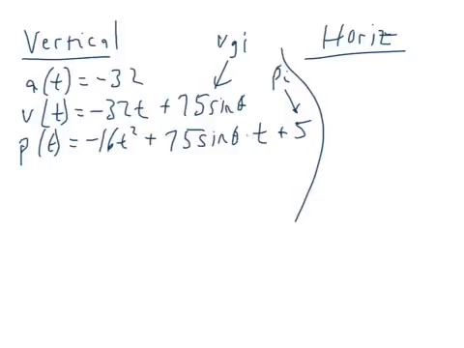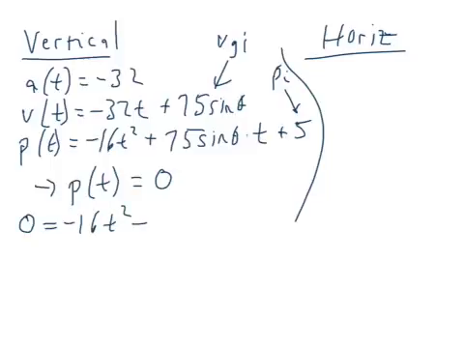So now it's time to think. We're trying to find out, well, we know it's going to hit the ground 150 feet, but we don't know how to find that angle, where we're going to get that from. So we need to come up with equations that include theta. So one idea is, well, if it's going to hit the ground 150 feet, I need to use that. So we know, I call this a hidden truth, we know that when you hit the ground, that means your position is 0, your vertical position is 0. So I can make this equal to 0. Put the t here so I don't lose it.